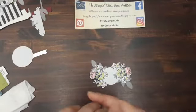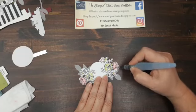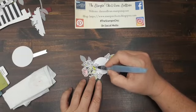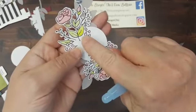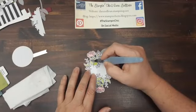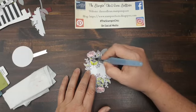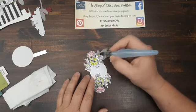And I can look like a professional painter and not be, which is one of the things I absolutely love about this particular kit. I don't have to know what I'm doing at all, which I regularly don't, so that's a good thing. Okay, now I'll show you the side-by-side here. This one I've watercolored, and that one was colored just with the pencil without water. You can see it magnifies the color a bit. It smooths it out, and it just makes it look very, very pretty. And I'm not squeezing my water pen at this point, I am just going by the moisture on the brush tip itself.